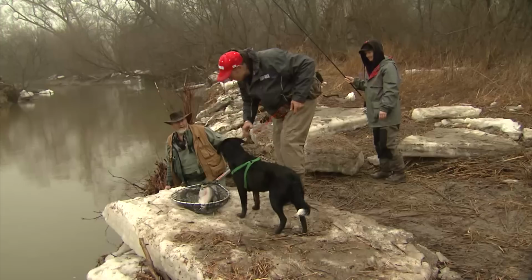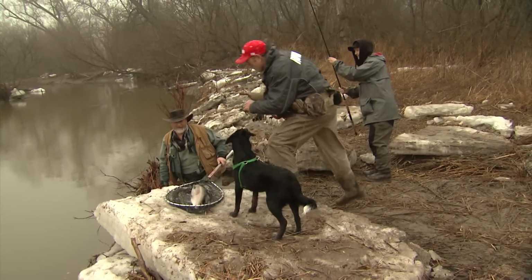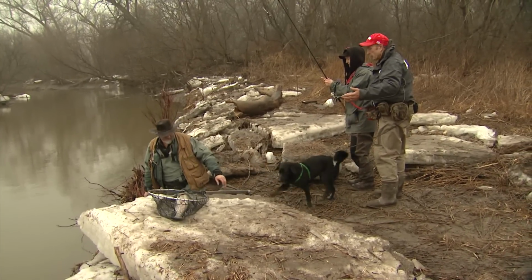Nice fish. You get my hemostats out. Shelley, you got him perfectly, just in the side of the mouth. Hook is out. Beautiful. Are you going to hold it up so everybody can see your trophy fish? Absolutely. Now, have you caught many steelhead this spring? Because we've only been fishing about 4 days now.